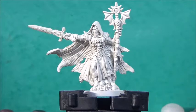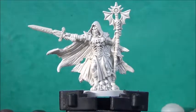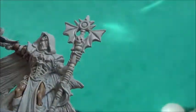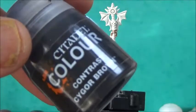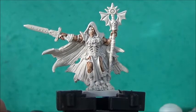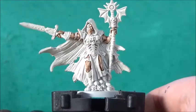To get things started, I'm going to take some Guilliman Flesh, and this is obviously for his skin. Next up, some Psycho Brown, and this is for all the leather details, so his boots, his belts, the leather straps around here and there, the sword scabbard and the belt pouch.